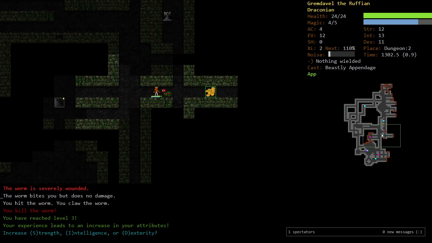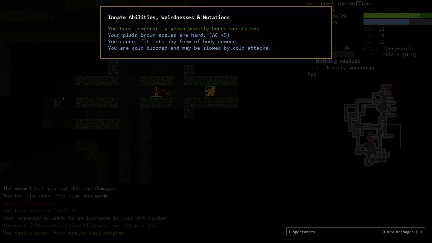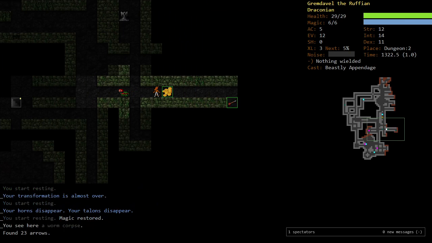Okay. So we get an increase in our attributes, and we need to decide whether to go strength, intelligence, or dexterity. It doesn't make any sense for us to do strength, because we don't wear armor, and I think we'll be able to transmute into creatures that will give us more strength. I think we'll either want intelligence or dexterity. I think intelligence, to be able to cast some higher spells. Let's do intelligence, because we can still cast spells once we're transmuted as well. Our scales feel tougher, so now we get +5 AC. We got just an additional armor class there. Very nice.